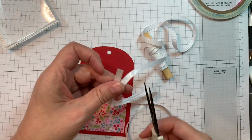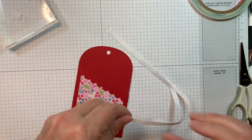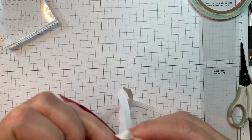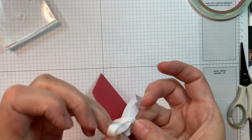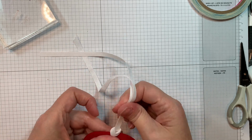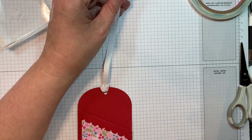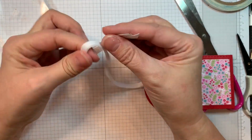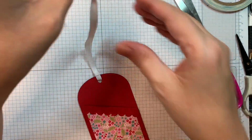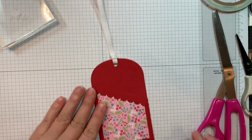Now I'm pulling out some grosgrain ribbon, and it's a 1/4 inch white ribbon. And I'm just going to thread it through my little tag, and then I will knot it. So that will be the little part of my hang tag, so you can tie it to a present, right? So kind of fun, right? And I'm just going to knot the end, and then I will trim off the tails at an angle, because why not, right? There you go.